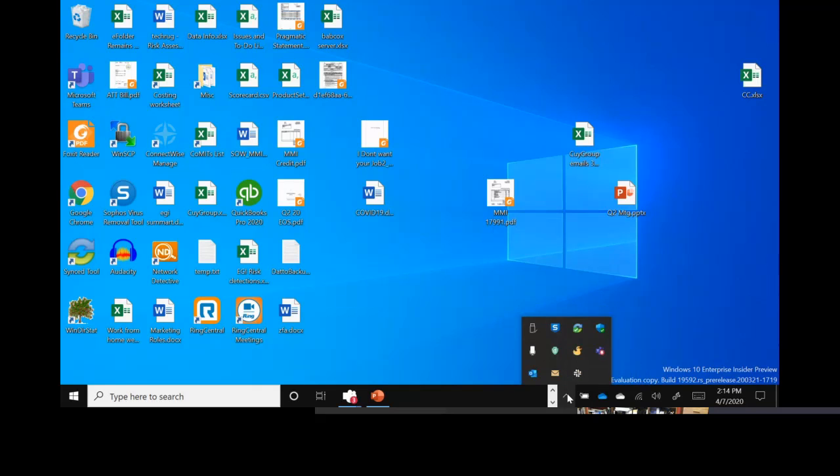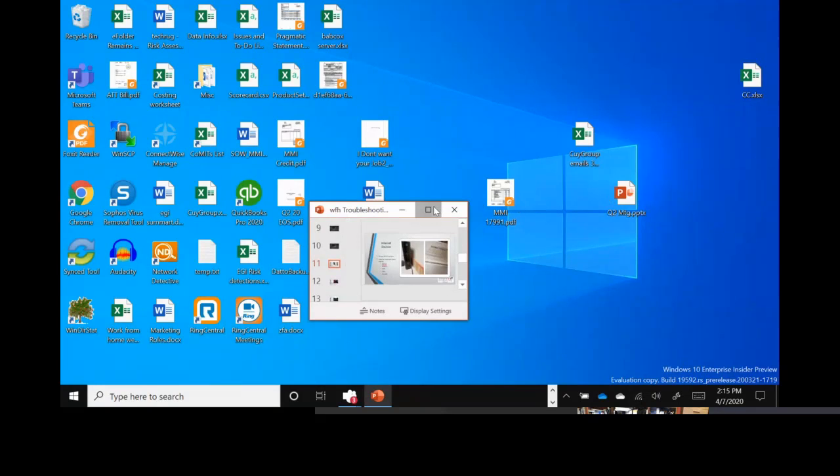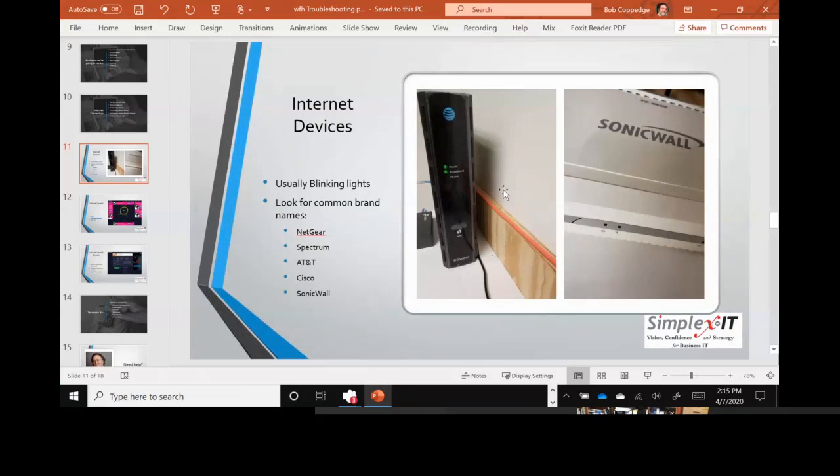It shows the rest of them here as called hidden icons. And it just means it ran out of room. So you may see the same thing there. Okay? So look here for that connection. If it's there but it says no internet access, we're back to restarting the devices. If it shows that there's no connection, restart the devices, but also verify that other devices in your home can't connect to it either.